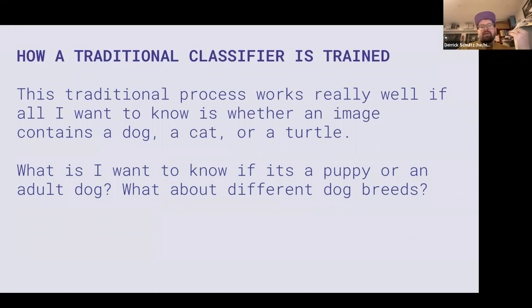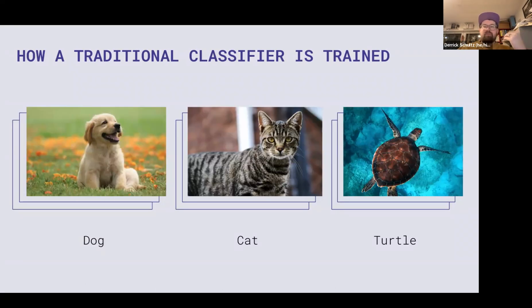Now, one of the things that's really good about these classifier systems is that they end up being able to tell you exactly what's in a photo. So I upload a photo of my cat and it's going to say that's a cat. I know with a certain level of accuracy or probability, like I'm 90% sure that that photo is of a cat.